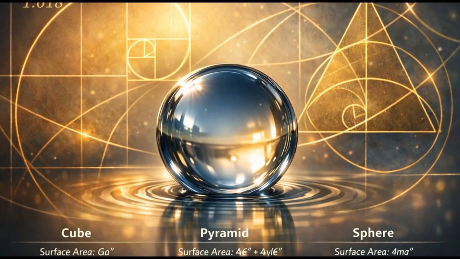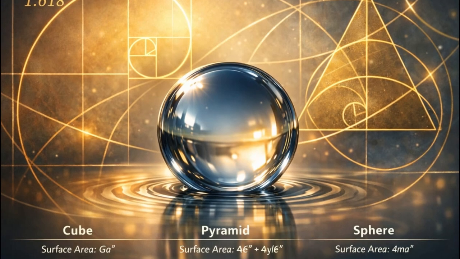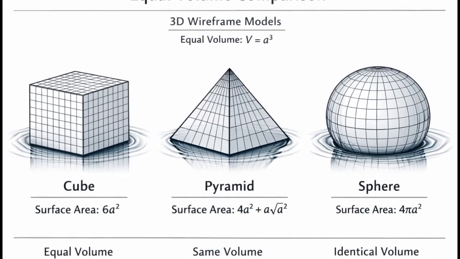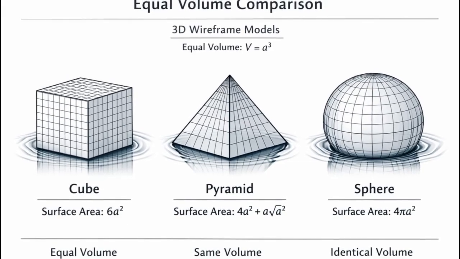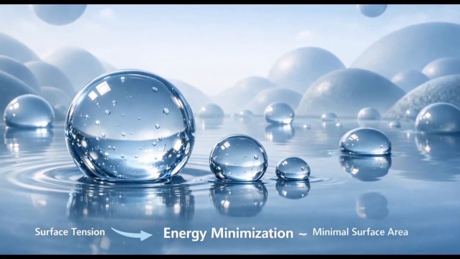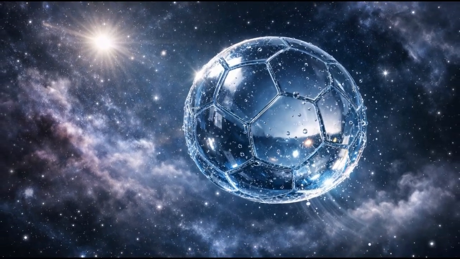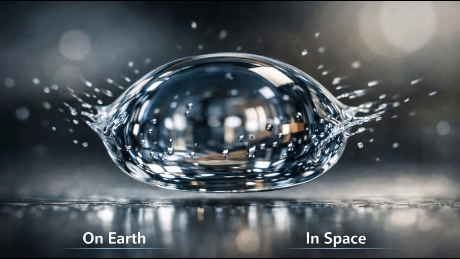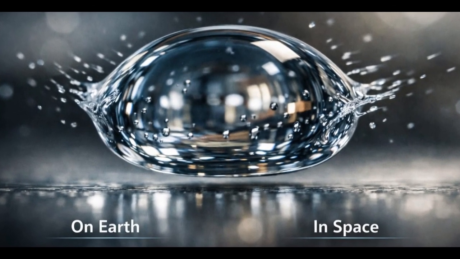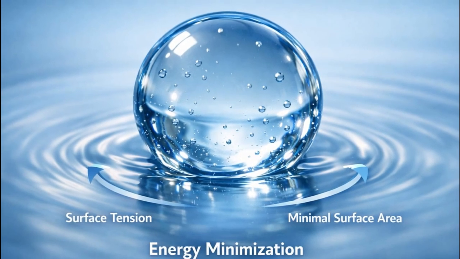And this is where geometry gives us that aha moment. It turns out that for any amount of stuff you want to hold, a sphere is the one and only shape that can hold it all with the absolute minimum surface area on the outside. It is quite literally nature's most perfect container. So let's put it all together. You've got surface tension providing that constant squeezing force, trying to make the drop as compact as it can be. And then the laws of geometry step in and say, well, the most compact and efficient shape you can be is a sphere. And boom, that's our answer.